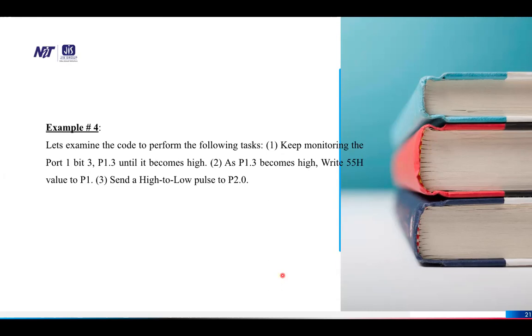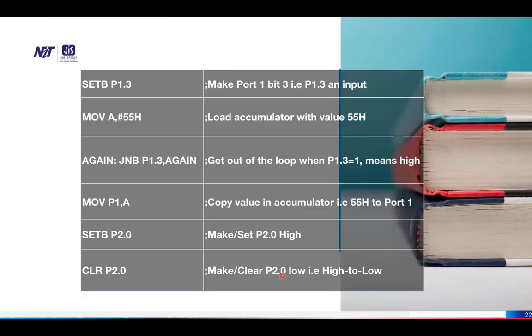Port 1.3 until it becomes high. Then as P1.3 becomes high, P1.3 is equal to 1.